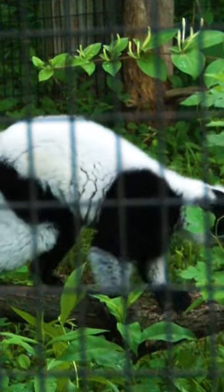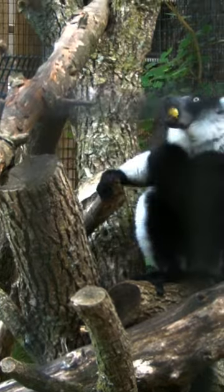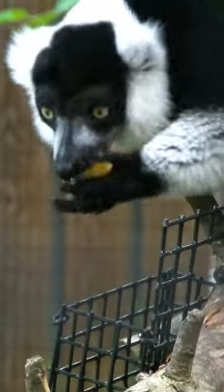We just wanted to show more variety, more diversity for our guests to see. When you're out here at the zoo and you see the ruffed lemurs go and grab food, watch how they move and grab their food with their hands and how they eat. It's fun to watch — it's different than most primates. A lot of times they'll use their mouth more than their hands, so it's kind of fun to see the differences between, say, our macaques and the lemurs.